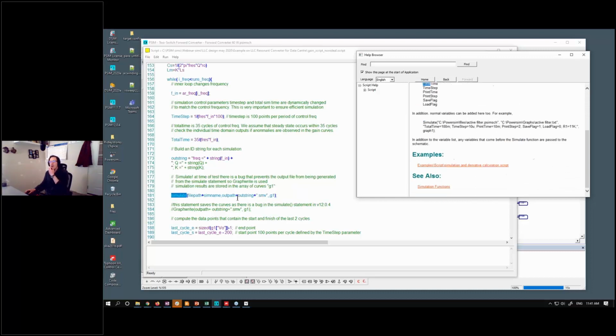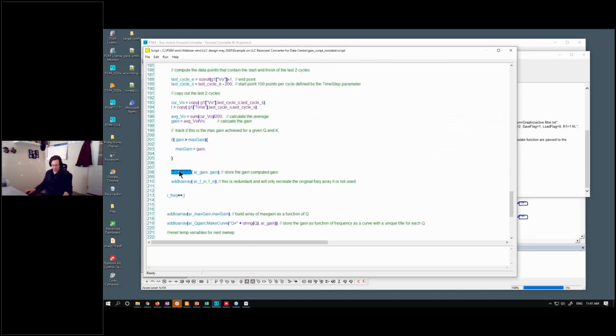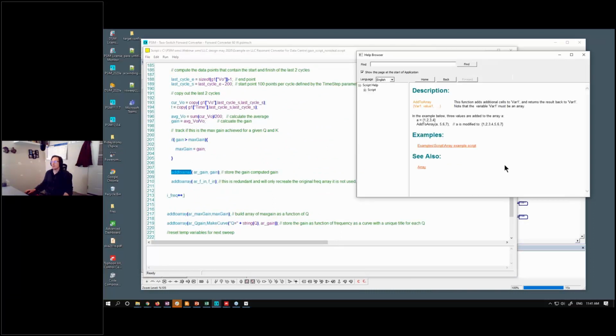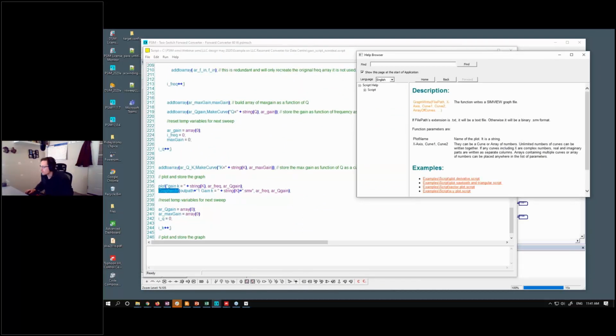It's returning a graph. You can see how the parameters get defined. Add to array, what's that doing? Click F1, and we've got more information there as well. So there's a lot. You can go through this and look at all of the custom functions and see what's going on here.